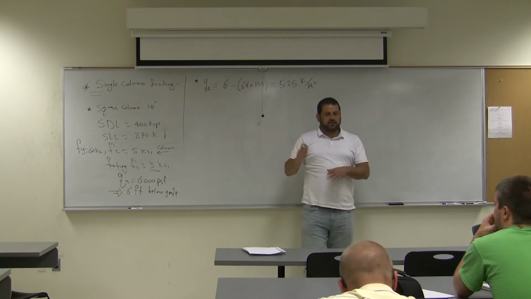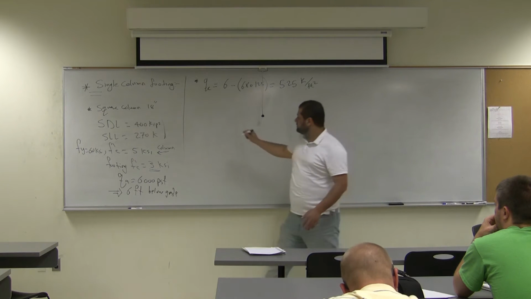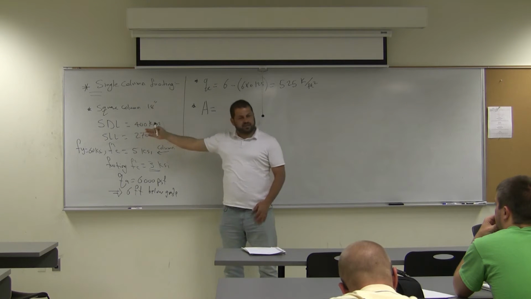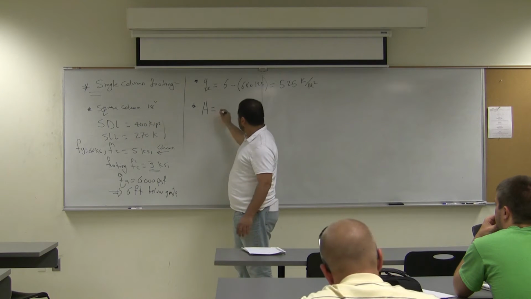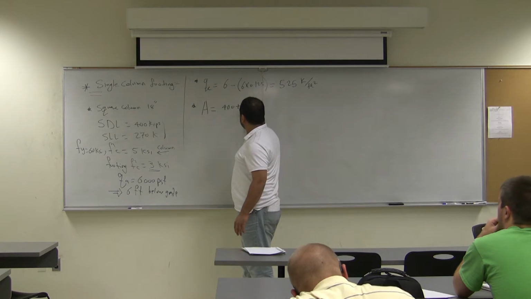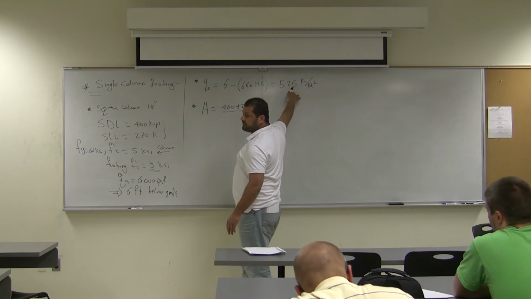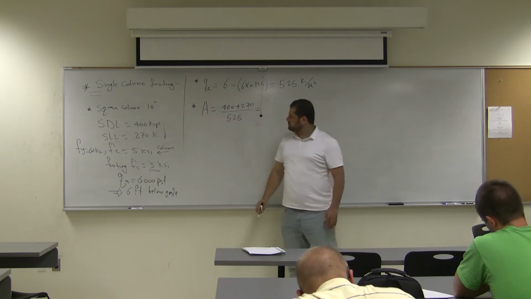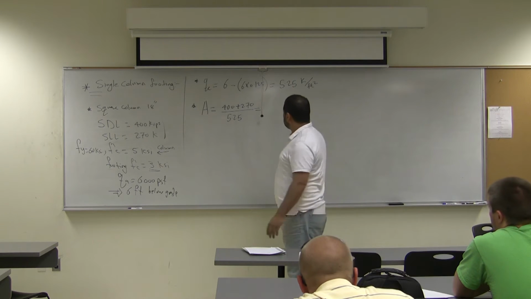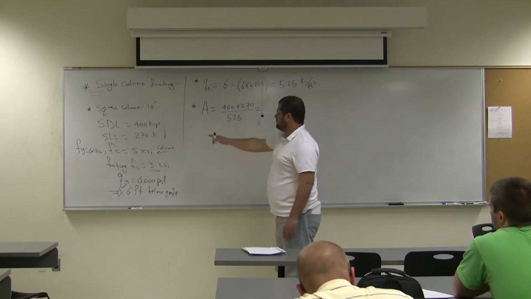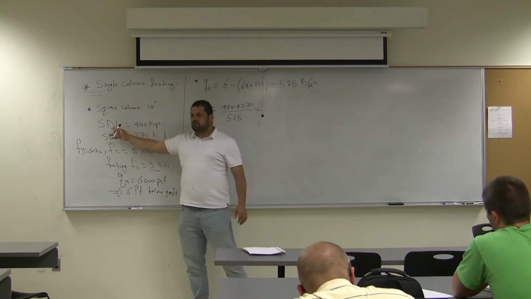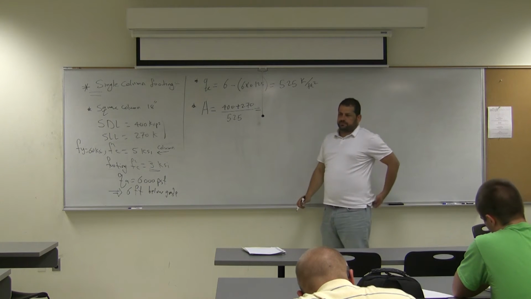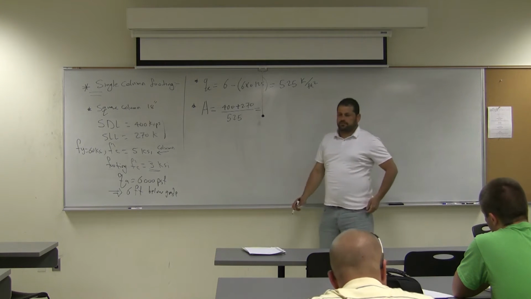Now the second step is to calculate the footing area. A equal the service load as is, not the factored. This plus that, which is 400 plus 270, divided by the effective 5.25. Shouldn't that be 0.4 plus 0.270 divided by? Oh no, these are kips. Never mind. Sorry, kips. The service load is that. So this number will give you the area in foot square, 127.6.